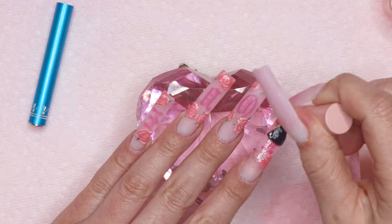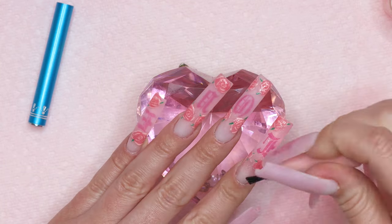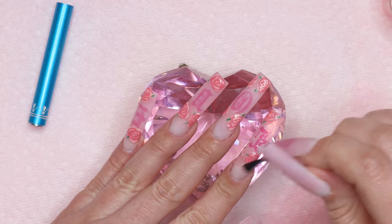I love the way they turned out. This is one of my favorite Valentine's Day sets so far.